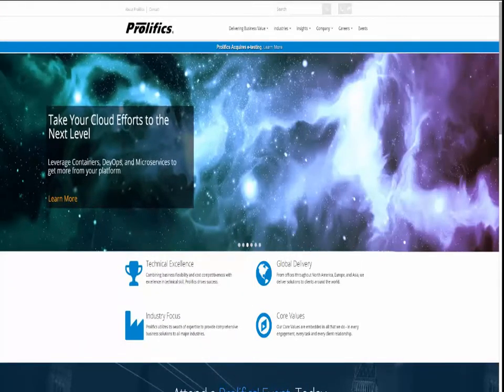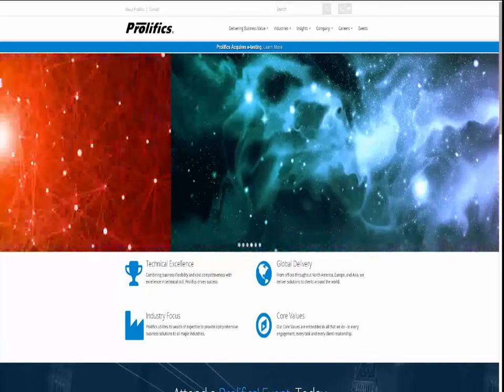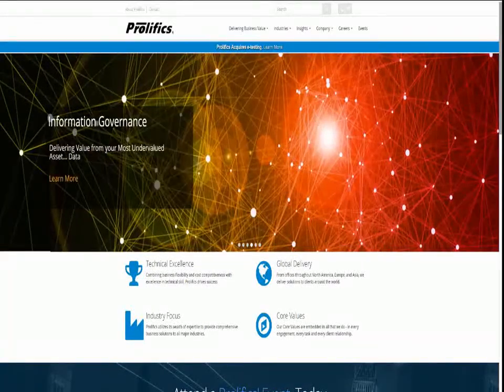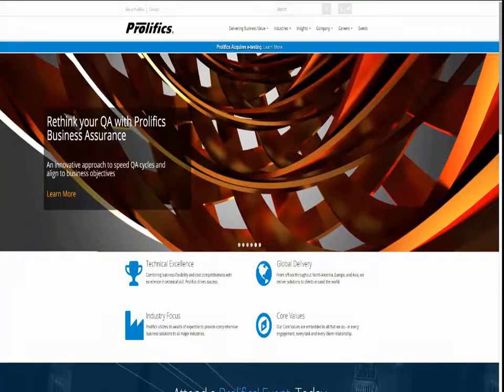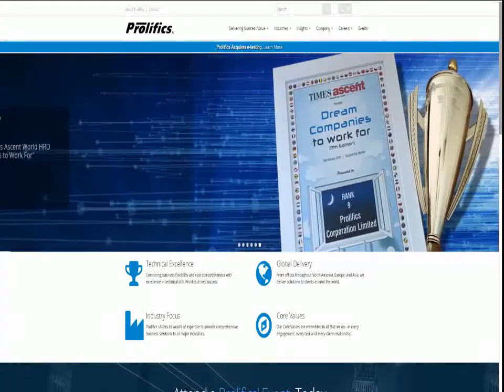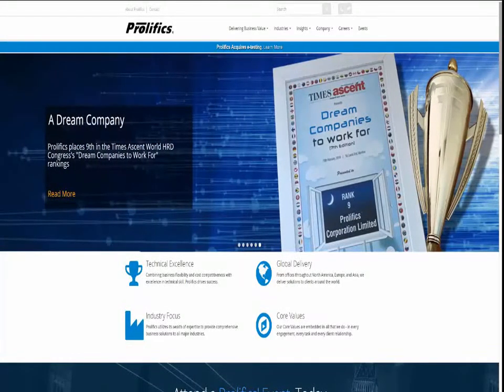Prolifics is a full-service organization. Not only do we have the capability to create your applications, service your applications, and work with you to expand your capabilities, we also have the capability to monitor what's going on in your environment. One of the tools we use to provide us with this capability is the Elk Stack.